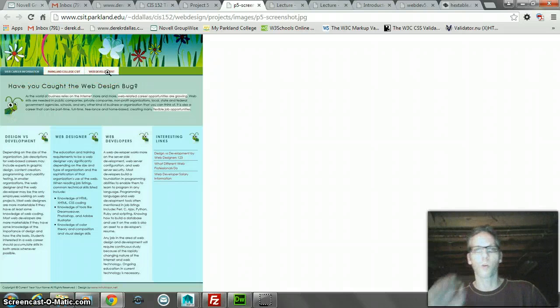You're going to have rollovers, so that when you roll over a section, a current link, it's going to change its state. It's going to change a color or change a background or something like that. We get our nice columns here that we can have. We've got some navigation on the side, and we have our footer at the bottom.